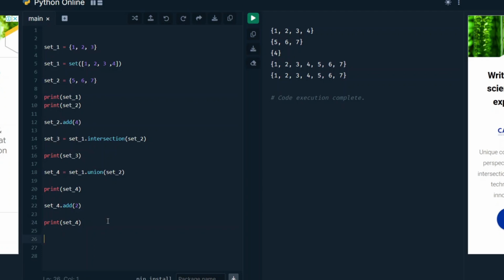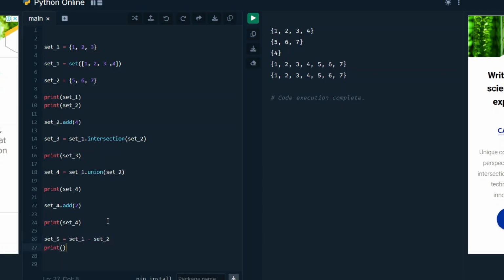That is, what if we want to eliminate the common elements between set1 and set2 and only want to get the elements unique to a set? As you can see, set1 has elements 1, 2, 3, 4 and set2 has elements 4, 5, 6, 7. What if we want to find the unique elements of set1? We will use the difference operation here. Let's store the result in the variable set5. That is set1 minus set2.